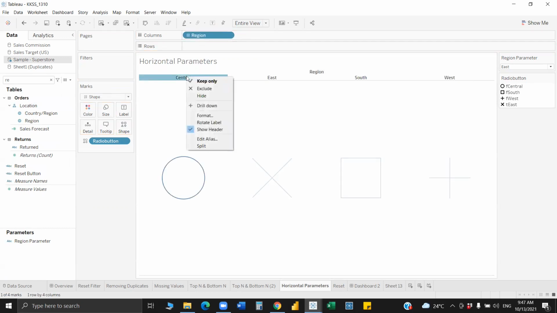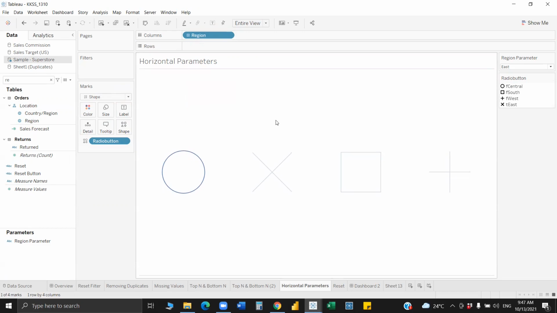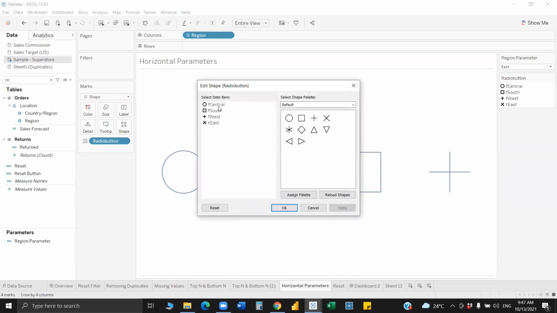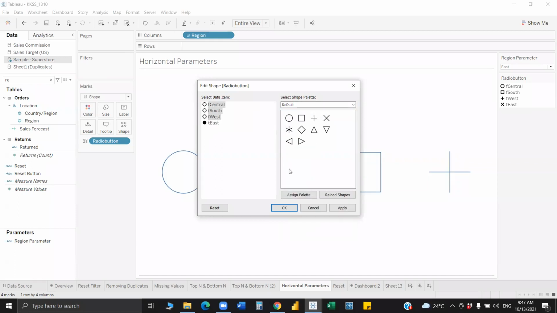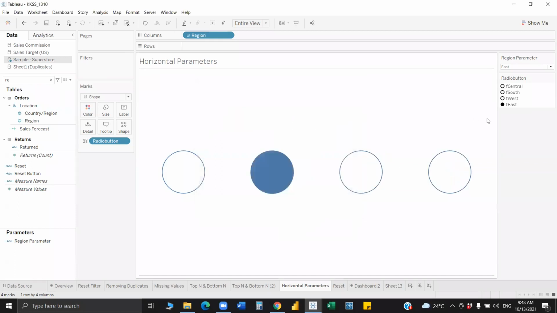Let me hide that. Now let's fix the shape. Currently east is selected, so let's keep it filled and make all the rest unfilled. Now let's change to central.